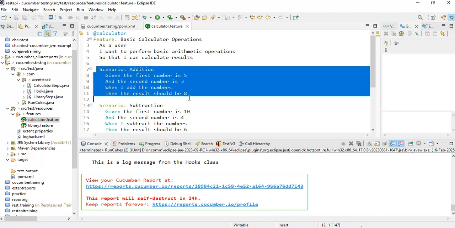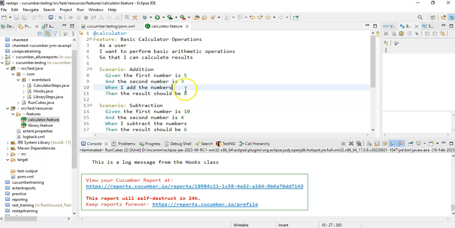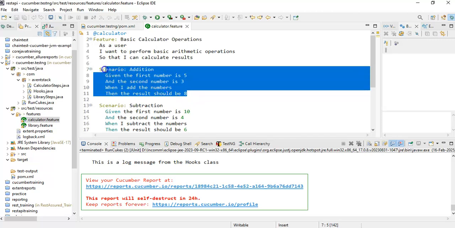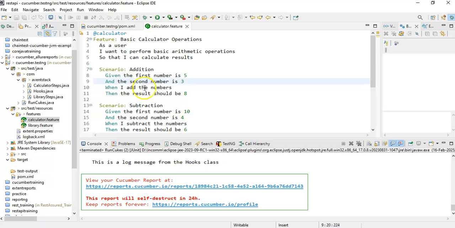BAs, developers, testers all can easily understand this feature file. They can also review it, to check whether automation is going correctly and the steps are correct or not. If anything is missing, they will immediately tell you, you are missing this, just add that step also.